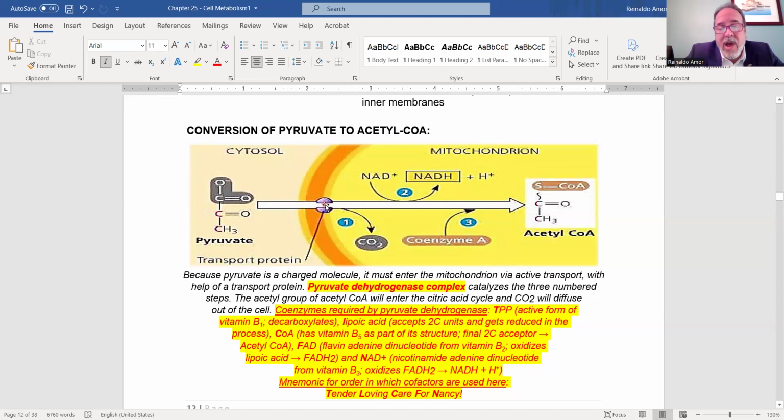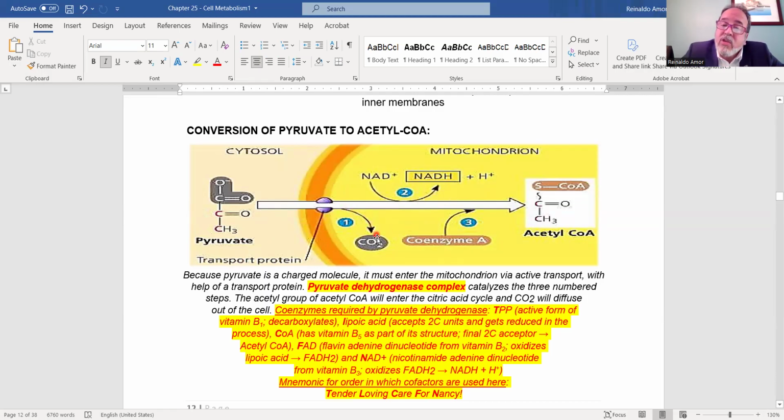We have one in the outer membrane. We have one in the inner membrane. These proteins are made from DNA. Like DNA, protein synthesis, right? You express genes, and you make proteins, right? And these proteins might serve a function of transporting something. So imagine there was a mutation in the gene and you couldn't make this transport protein. Oh my God, you're screwed, because how are you going to get this in and get energy, right? So you can see how important this is. That would be very rare, by the way, probably to not survive. Okay, but let's say pyruvate gets transported into the matrix of the mitochondrion, right?